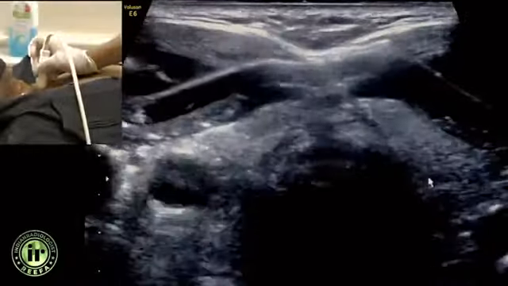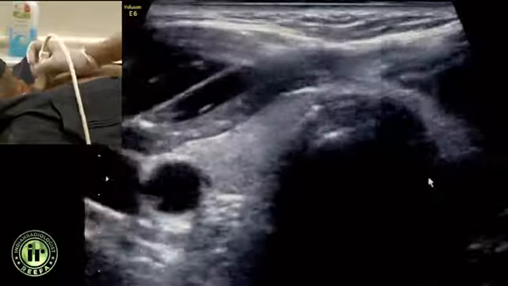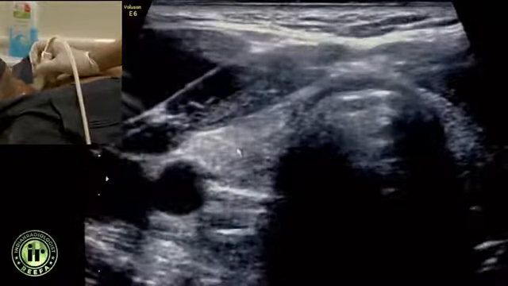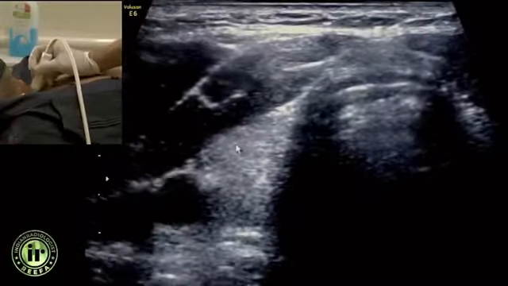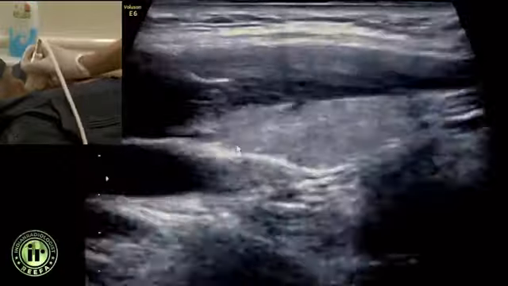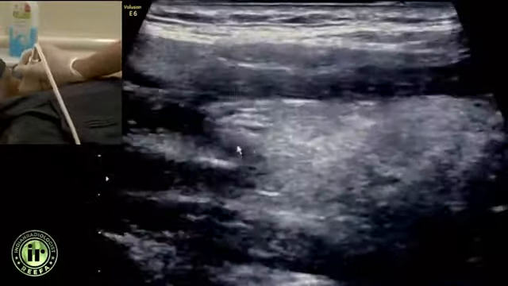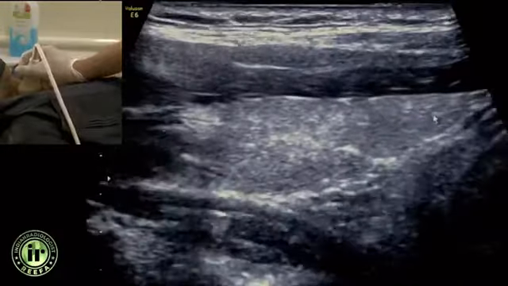So we continue to scan this patient by gently rocking the transducer to and fro, going down. This is the inferior pole right here, moving up to the mid region, and then the superior aspect of the right hemithyroid here. Once we are done here, we turn the probe 90 degrees and make it a longitudinal plane. So again, we can see the thyroid gland right here. This is the superior aspect, this is the inferior aspect.